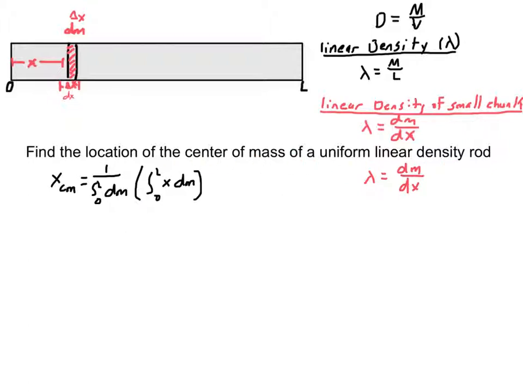Let's find the center of mass location of a uniform linear rod. For a uniform rod, that's obviously going to be at the very center, but let's actually prove that. Here's the equation for center of mass, and we have linear density — which is constant for a uniform rod. We use the Greek letter lambda for linear density. With every single problem you're going to have to come back to the linear density equation, because linear density relates your mass chunks to where they're located, dx. This lets you solve for dm and substitute in, getting rid of dm and replacing it with dx.